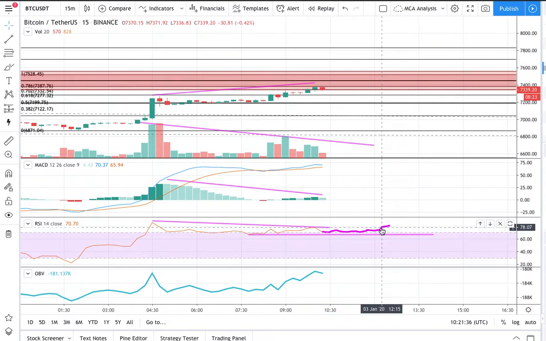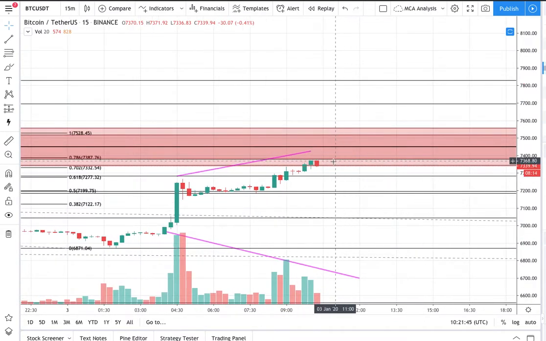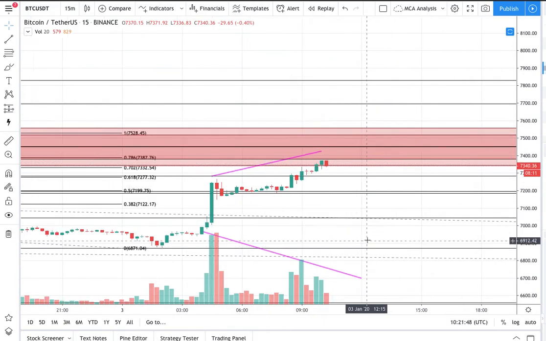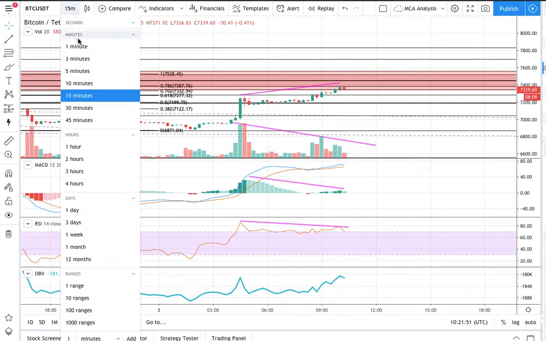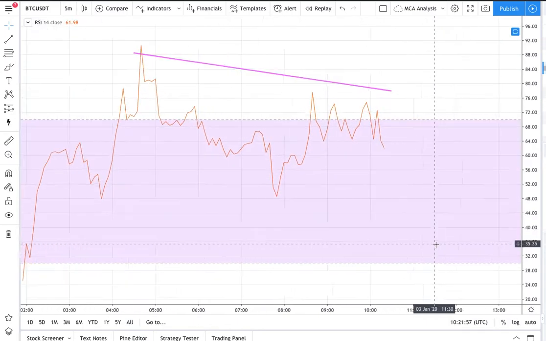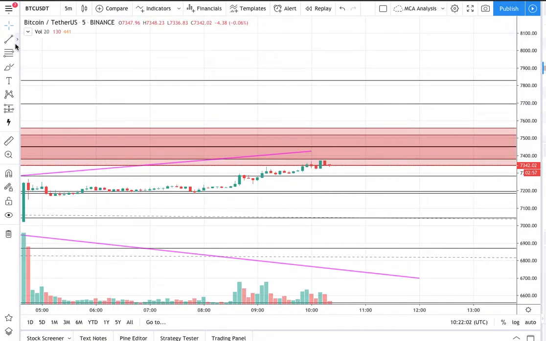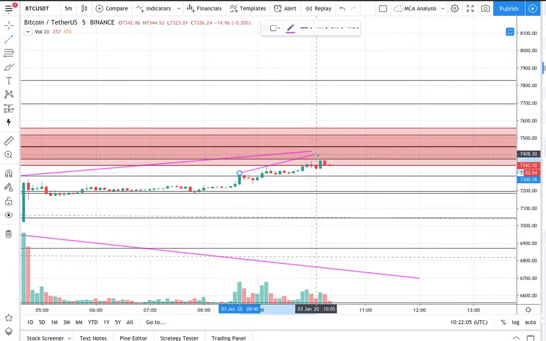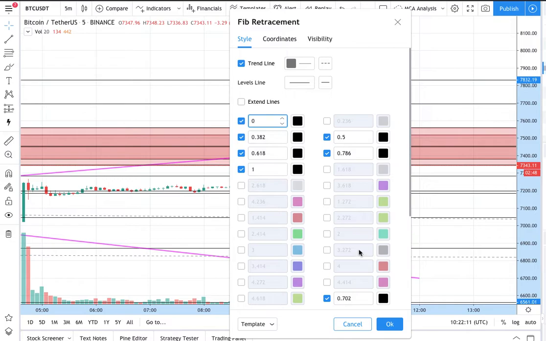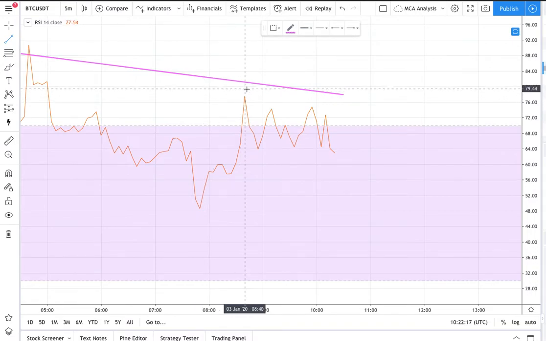Okay, now if I want to be really sneaky and get in on this trade, which is a very fast moving trade, what you can see is that we're already in the red boxes. We're almost in the red boxes, and we are kind of coming down a little bit. So how would I get in on this trade? Well, I would open up a 5-minute chart, and I would see if there are any confirmed divergences here. Okay, so for example, we've got a little mini divergence right here, with the volume going down, and right here is the mini divergence.